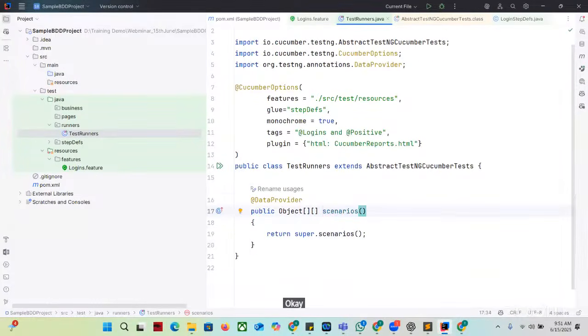So this is how we prepare a runner file, and this is how we run the test cases.